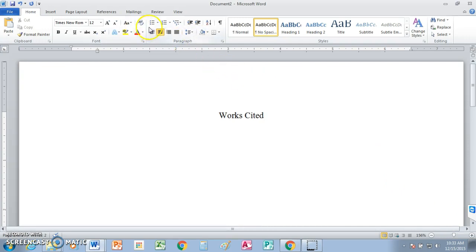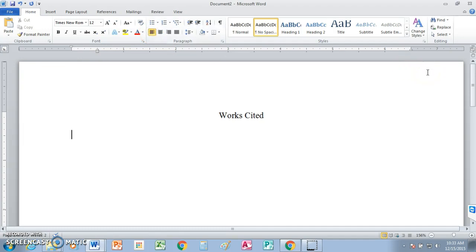Now, since we put this in double space mode just a few seconds ago, we're only going to enter once. And now everything else will be starting from the left. So we want to take that centering command off and click where it says align text to the left.